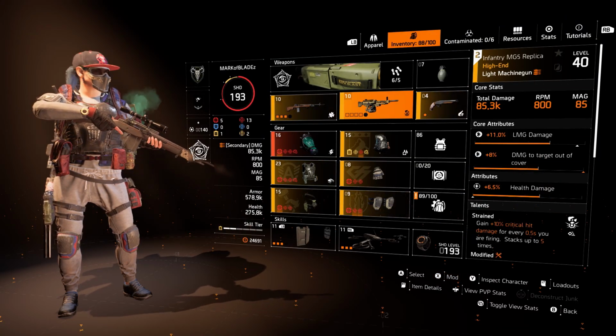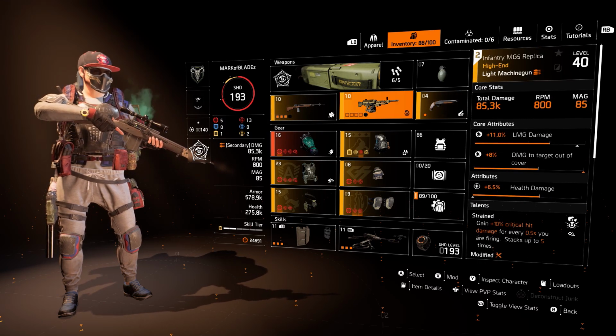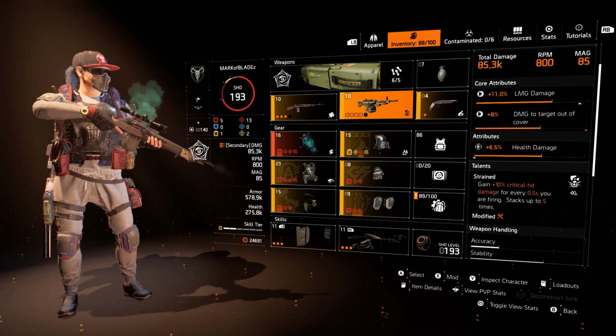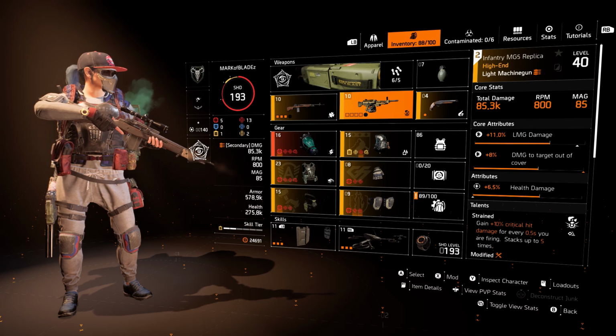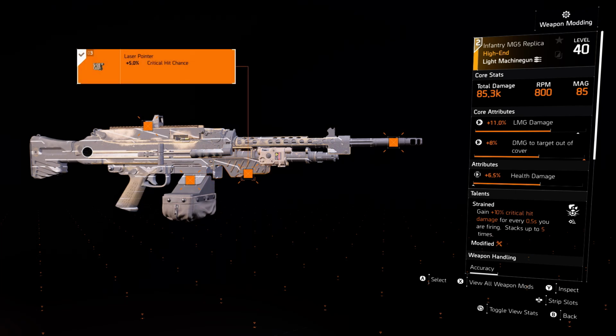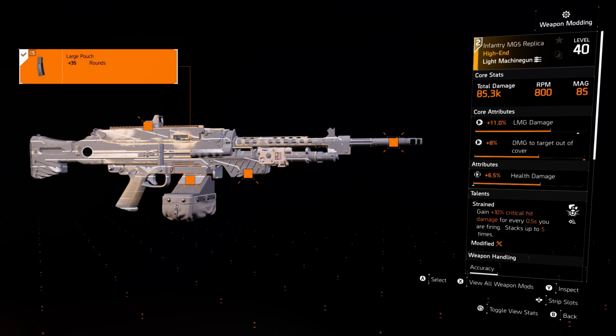Secondary of course is the MG5, not a god roll by any means, can be bettered. I'm not going to go through every single stat because I know some of you guys want these videos to roll through quicker, so I'm just going to show it real quick so you guys can see it. If you want to see it in detail, pause the video and go through it. The sight is crit chance, the laser pointer is crit chance, the muzzle is crit chance, we are decked out in crit chance, and the magazine is the extra 35 rounds as you can see right there.